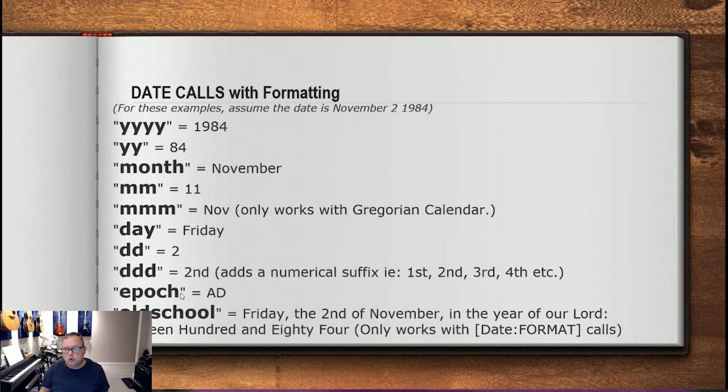There is a new callout for epoch, for instance BC or AD, and that's something you can add to your fantasy calendar as well. You can add one of these suffixes to a date, and you can reference that. And old school. Old school only works with FG date, not with date, the system clock. It doesn't work with fantasy calendars, but it's looking specifically for these: 4Ys, lowercase, everything lowercase. That's what it's looking for.